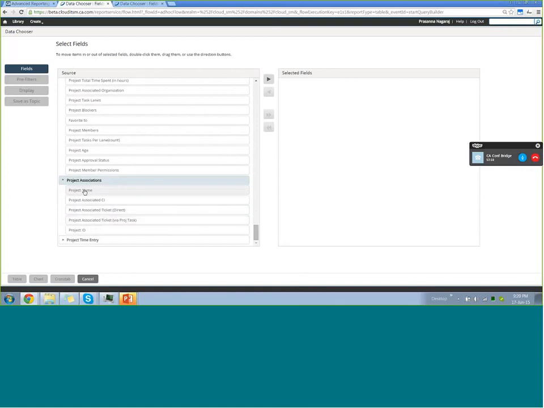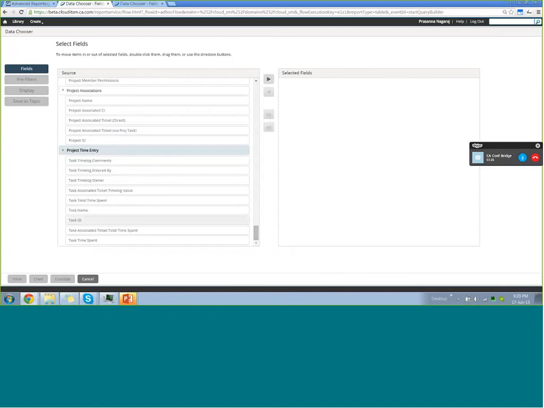Of course they are shown in the individual project section, but if you want to see at an organization level how projects are assigned to each of the tickets, you can create a report. Another important aspect is project time entry. We haven't given an elaborate mechanism around time entry, but even right now time tracking is calculated per project level and per task level.